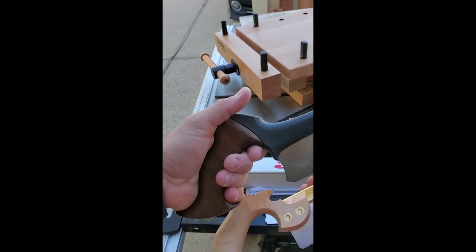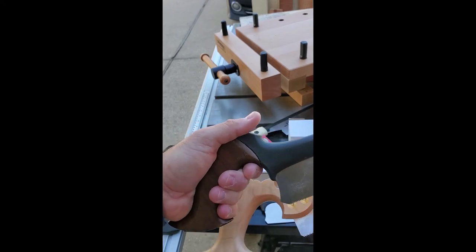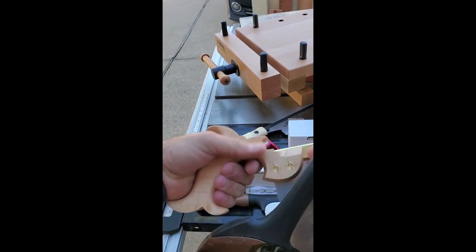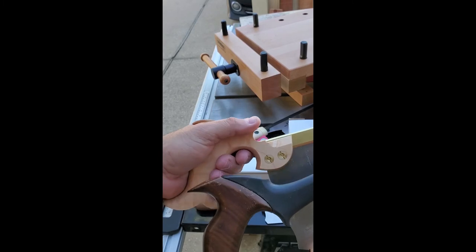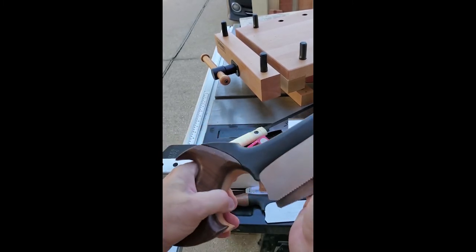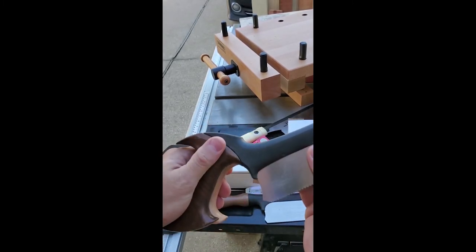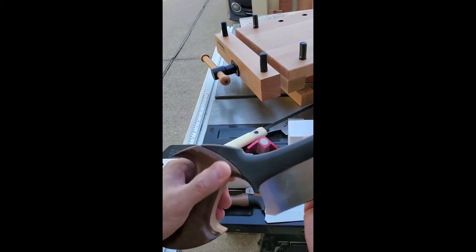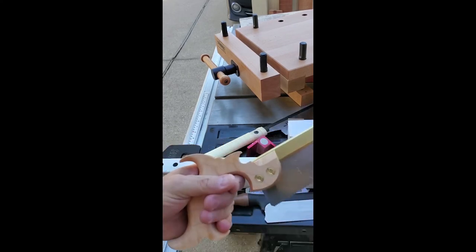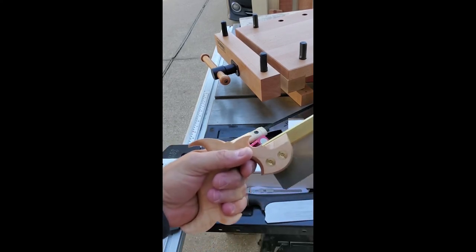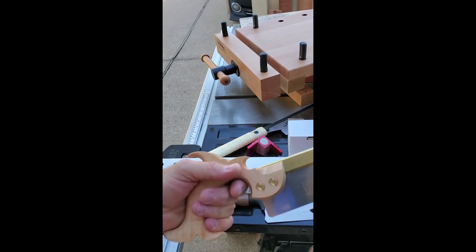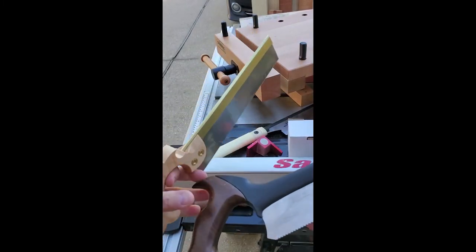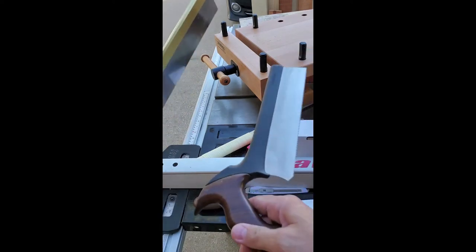And also, forefingers here are very snug. Forefingers on this one aren't too bad, because right here, for whatever reason, it just seems like it gives you more room. So this is a really, really comfortable saw. Wow, really neat.